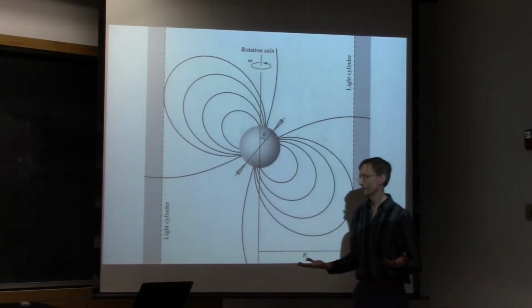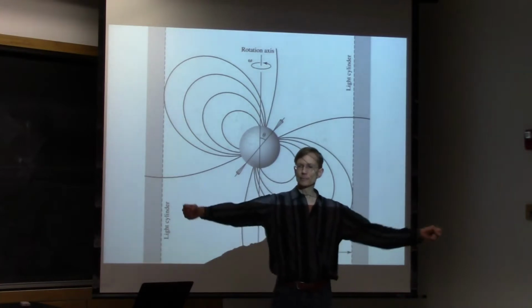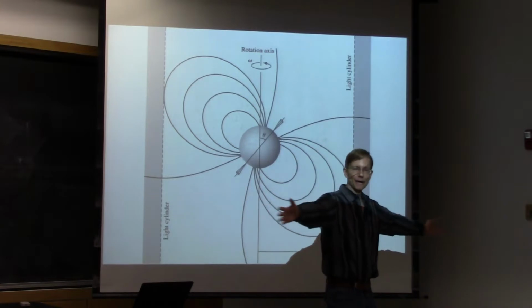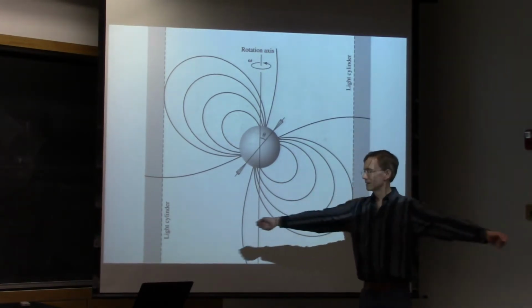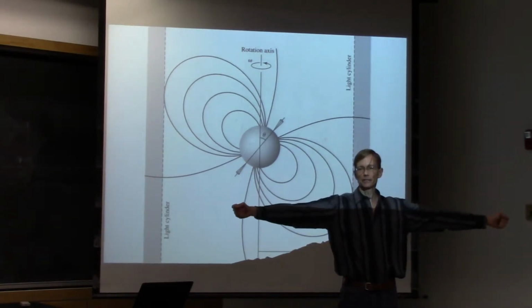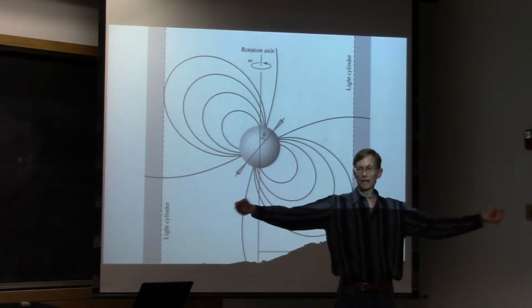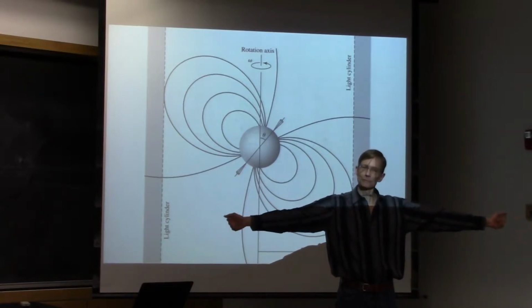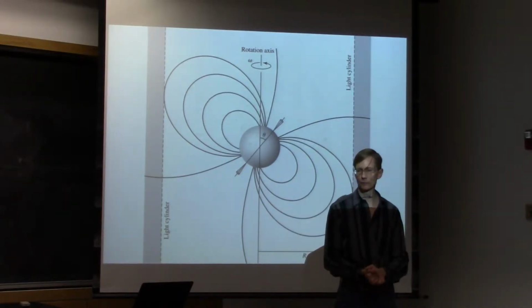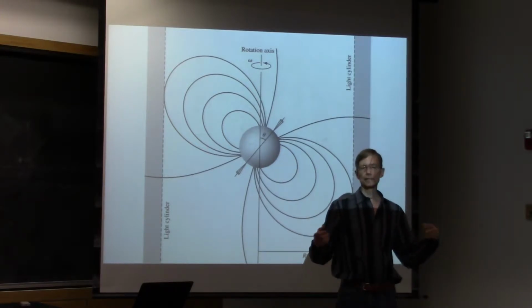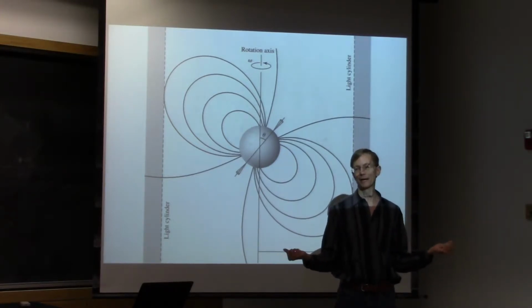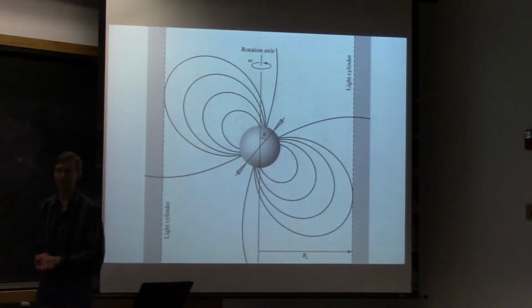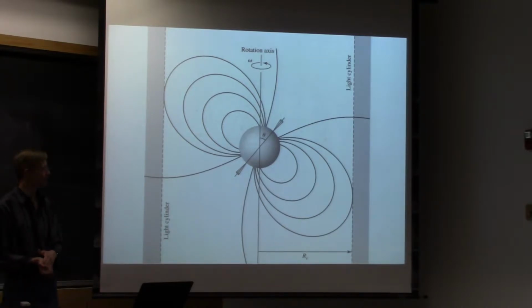In other words, I can't show it here, but here's me spinning, right? If I were spinning fast enough, I would eventually get to the point where my hands were going faster than the speed of light, even if my shoulders were not. Which means I literally couldn't do that, even in principle, because of relativity. And the same thing applies here.